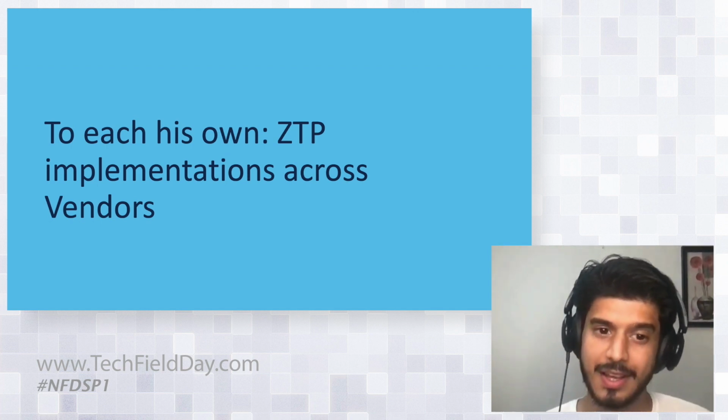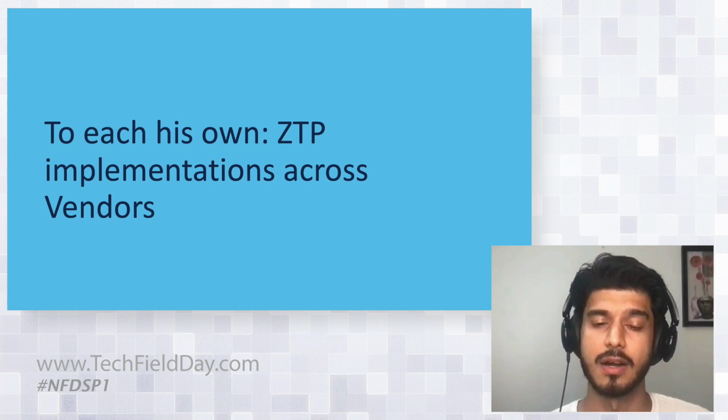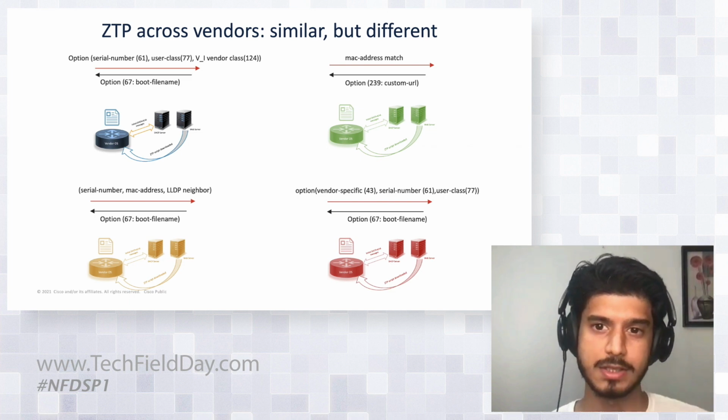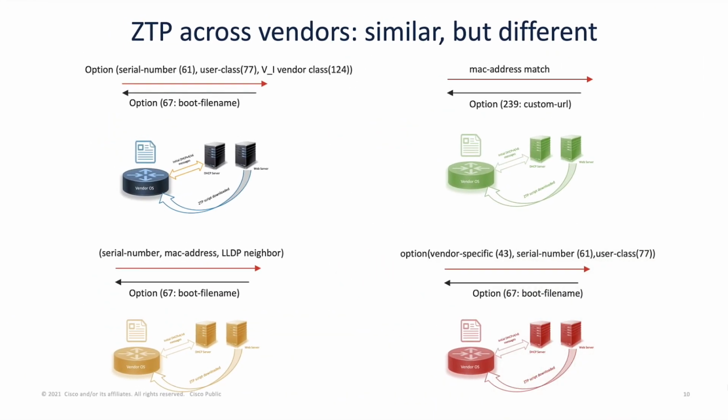Another important point to consider is the fact that the ZTP implementations are very similar, but really different across vendors. I'm just giving you a quick snapshot, without naming names, of the type of options that you have in play, right? The options that you send out from the device to the DHCP server and what you get back from the DHCP server varies across vendors. Those who know which vendors I'm talking about. As a result of this, there is an abstraction that the operator then has to take care of to deal with this disjoint complexity on the operational side, and then figure out how to make things work in a consistent fashion.